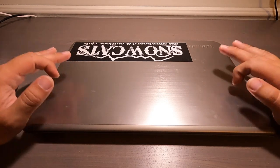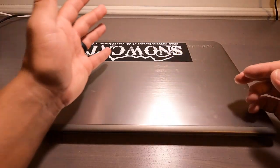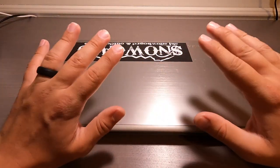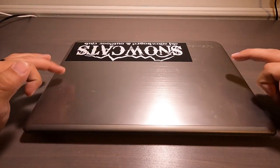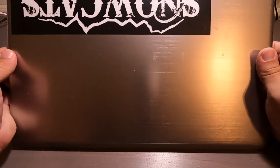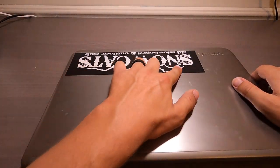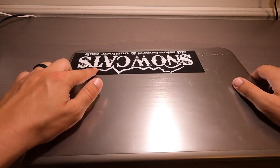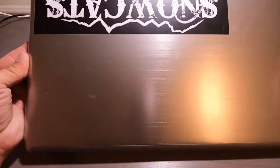This is Super Guy KY, and let's get away from lawnmowers, let's get away from leaf blowers. The channel says technology in the about, so let's do something with technology. It's right here. This is my old Toshiba laptop, Snowcats, because I went to the University of Kentucky. I was on the Snowcats for skiing and snowboarding. So I've had this for 10 years now.